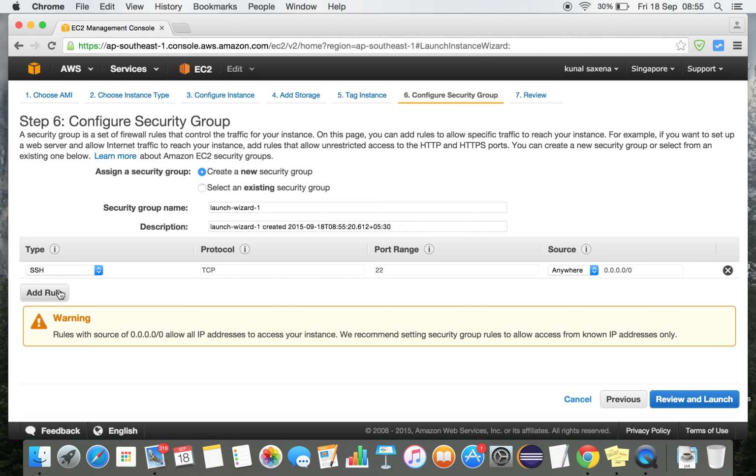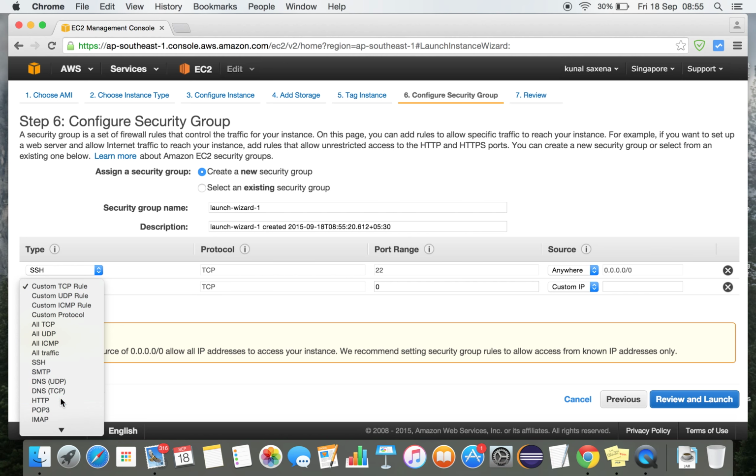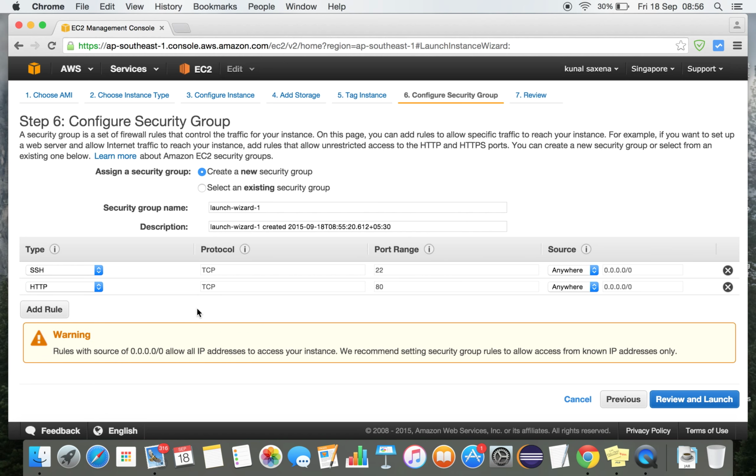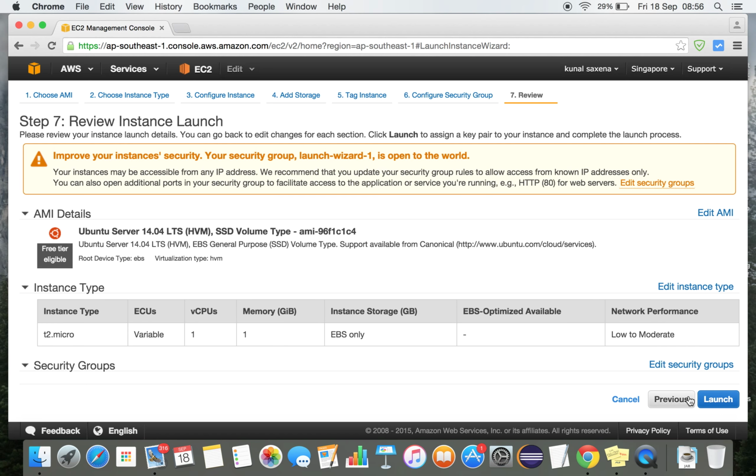An additional rule that you can add is HTTP if you are going to make it a web server, and you can add these ports later on also. So I have listed two ports, so when the instance is launched, these two ports will be open to the public. Okay, so I'm going to review and launch.